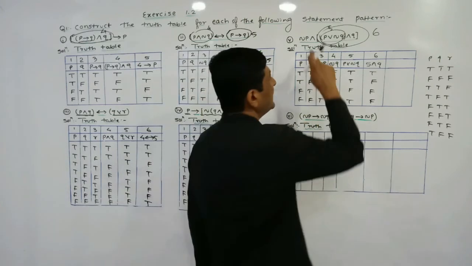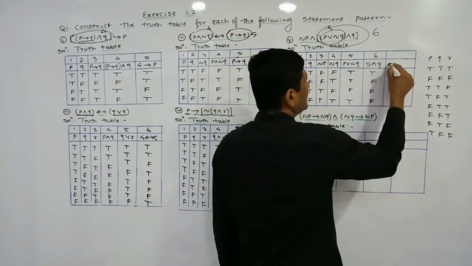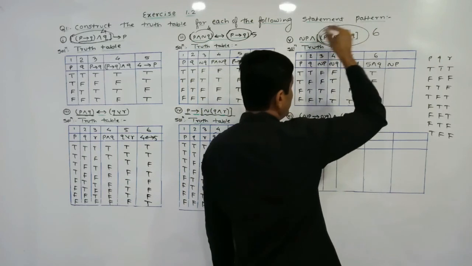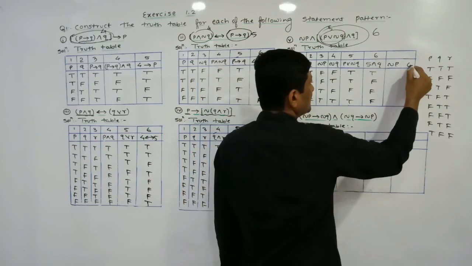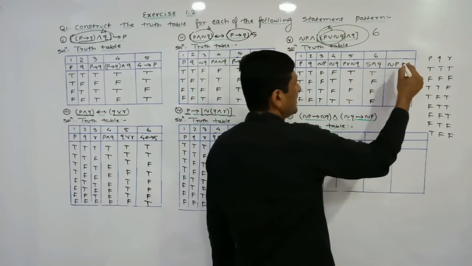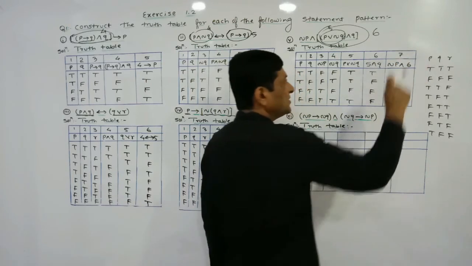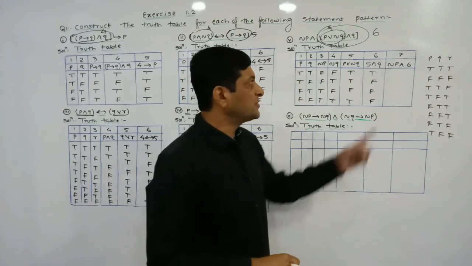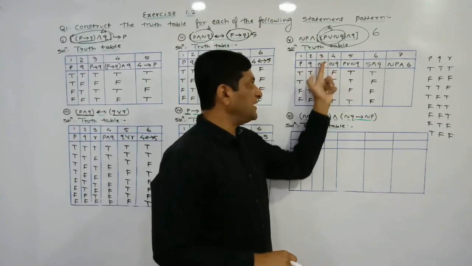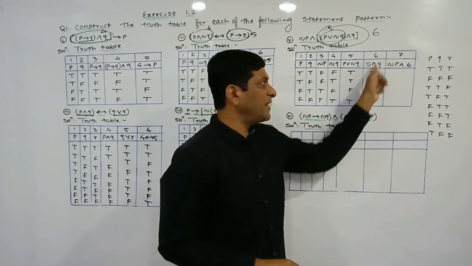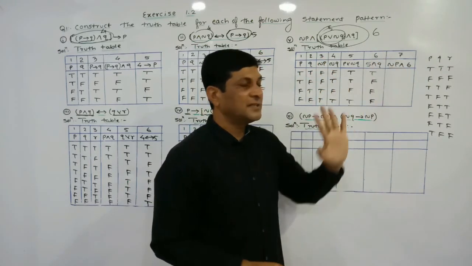False. Now connect these two statements, negation P and this statement. The truth value of this whole statement lies in which column? 6, and we are connecting these two statements by AND. So let us denote this new column by number 7. So observe the truth value of negation P and the truth value in column number 6. We are connecting them by AND.